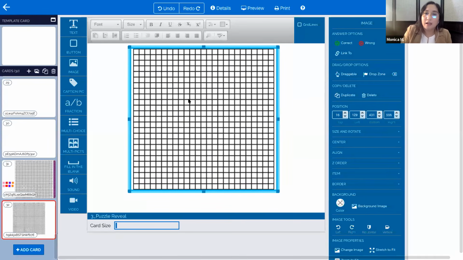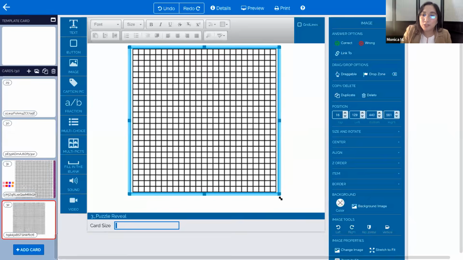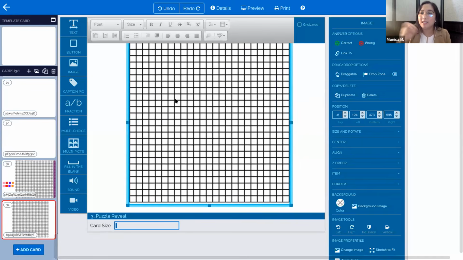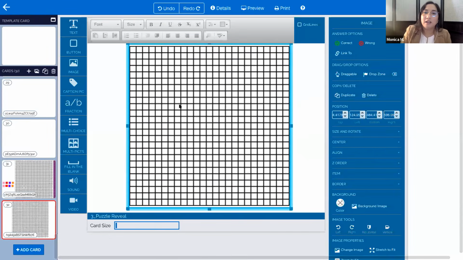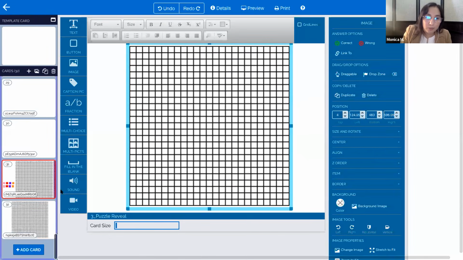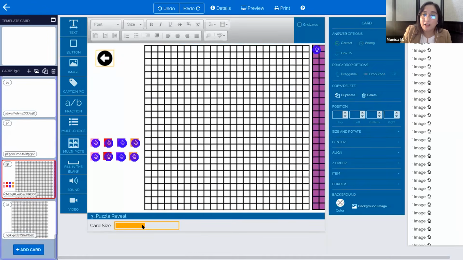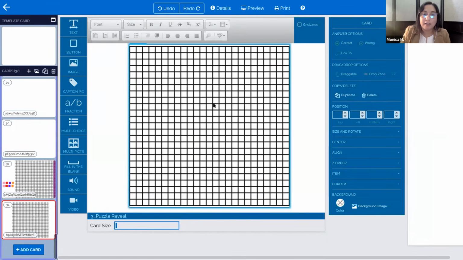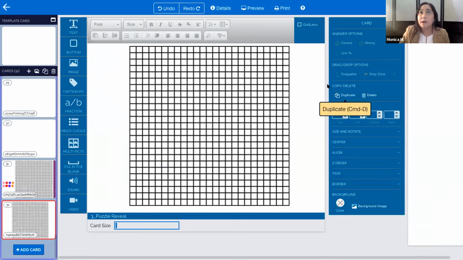I just made a pre-made one so that it would be faster. But you can make your pixel art much bigger so that it would be easier also to fill in, and it takes you much fewer cards, because remember this one, if you see the card size, you have so many draggable pieces on this one, so you don't want it to be filled because it would be hard to load, and also the card would not work properly. So you can make this much bigger.